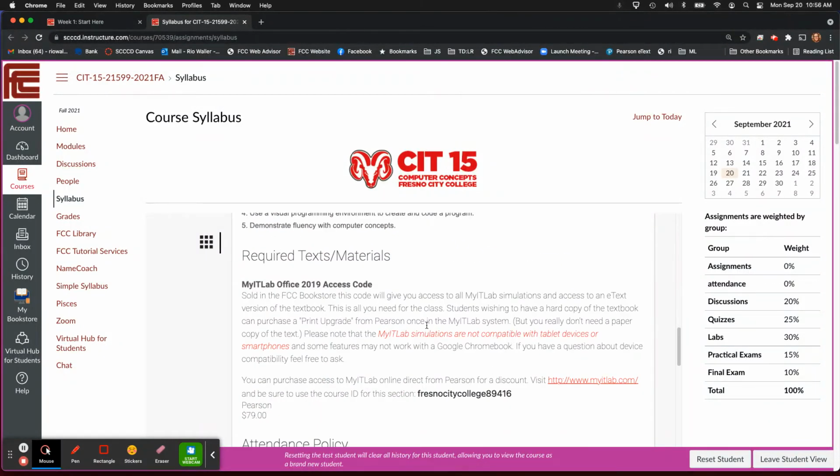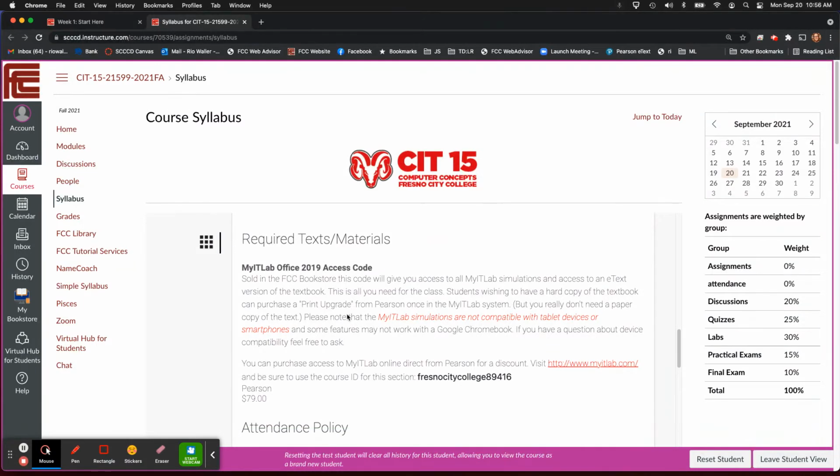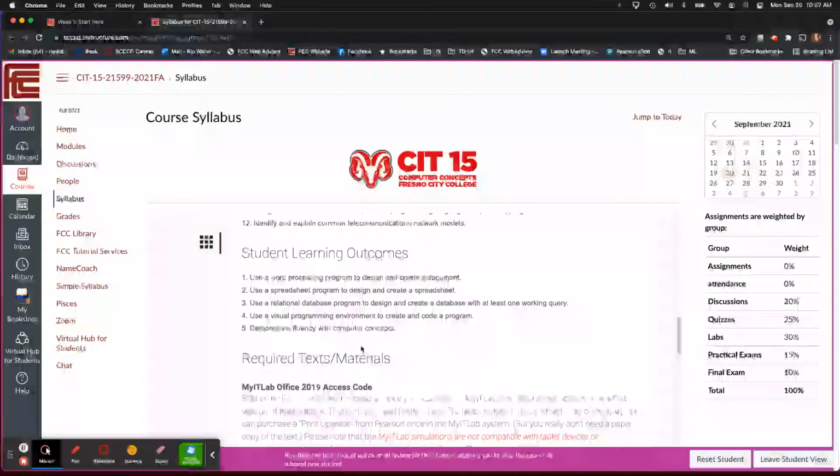There it is. Okay. That's the other thing: this My IT Lab is not recommended to be run on tablets or smartphones. And I know that's not necessarily good news for some of you because you may be depending on that. I just want you to know that it is really best to do it on full desktop devices. Some of it may not work on a Chromebook. I have to say I've had pretty good luck with a Chromebook, but there are going to be times for the simulation test where you have to have the full Word, Excel, and Access, which I'll talk more about as we get through the course.